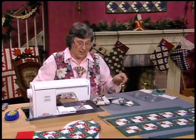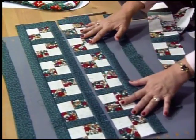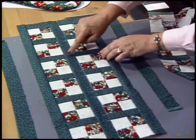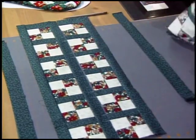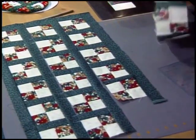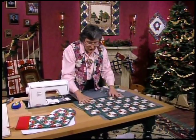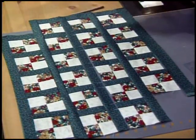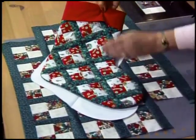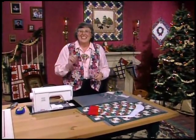Let me show you how to lay out these long strips for your stocking shape. Up here the six four patch are in a row with the one and a half inch lattice in between. You sew lattice on either side and put marks straight across so these can be pinned together. The five four patch set goes in this section, you add a lattice, then lay out the other five four patch set, and when you cut, place your stocking pattern on point and cut around it.